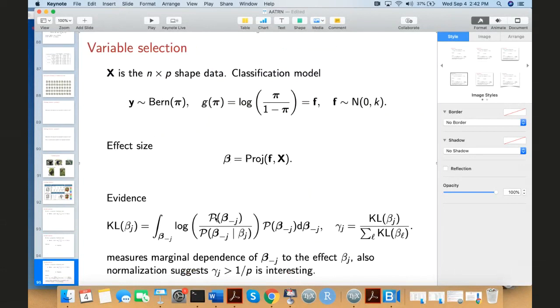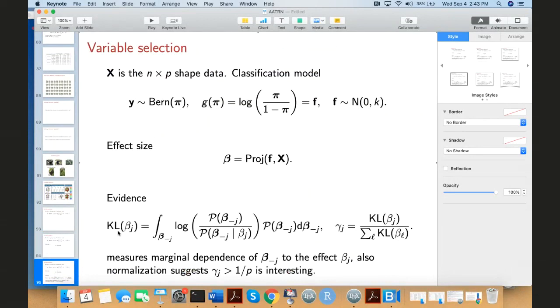Now, if I'm interested in, let's say, the jth beta, let me take it out. By that I mean I set it to 0, actually removed. I will approximate that multivariate distribution with the j-th beta removed as a normal distribution. Then I can look at the conditional distribution if I remove that jth beta, conditioned on what the jth beta is. Again, I can approximate that as a normal, and I can compute this KL divergence in closed form.